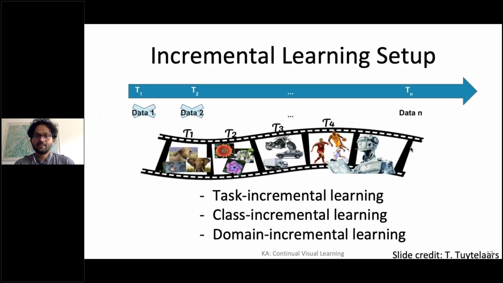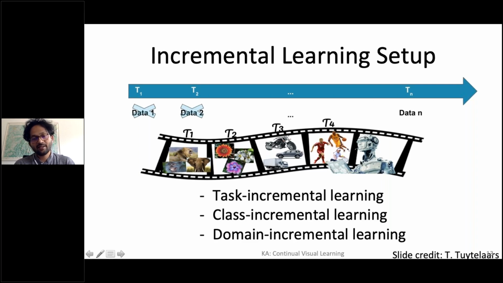Okay, so what is this incremental learning or continual learning setup? Again, we can interchange these different terminologies. What we have, like I said, is the arrival of data in the form of a sequence. So you have different tasks arriving at different points in time, and then you want to be able to learn a model that can handle all of these tasks. So for example, in the case of visual data, task T1 could represent recognizing different types of animals. Task T2 could be recognizing different flora, different types of flowers. T3 could be different vehicles or forms of transportation. T4 could be different sports, and so on.